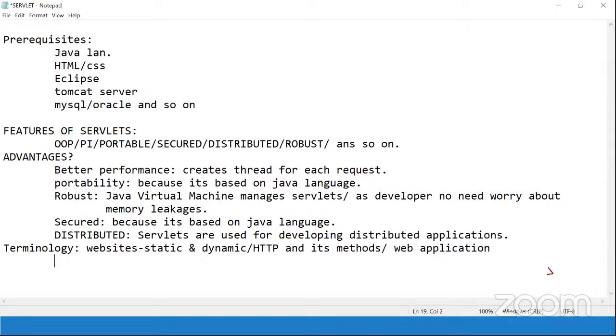That's about web application. And we have a new terminology called container. So what is a container?